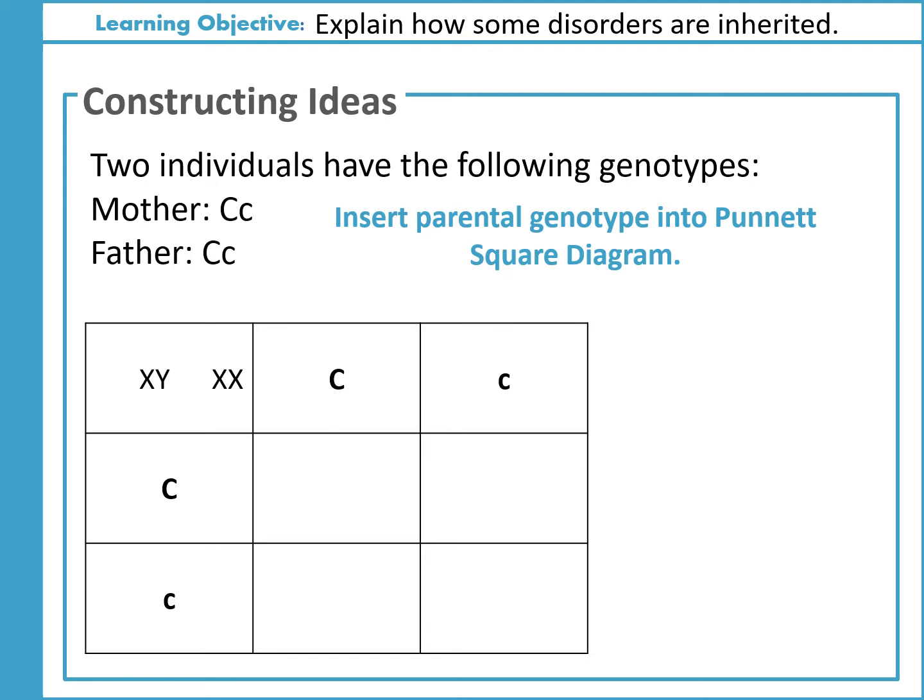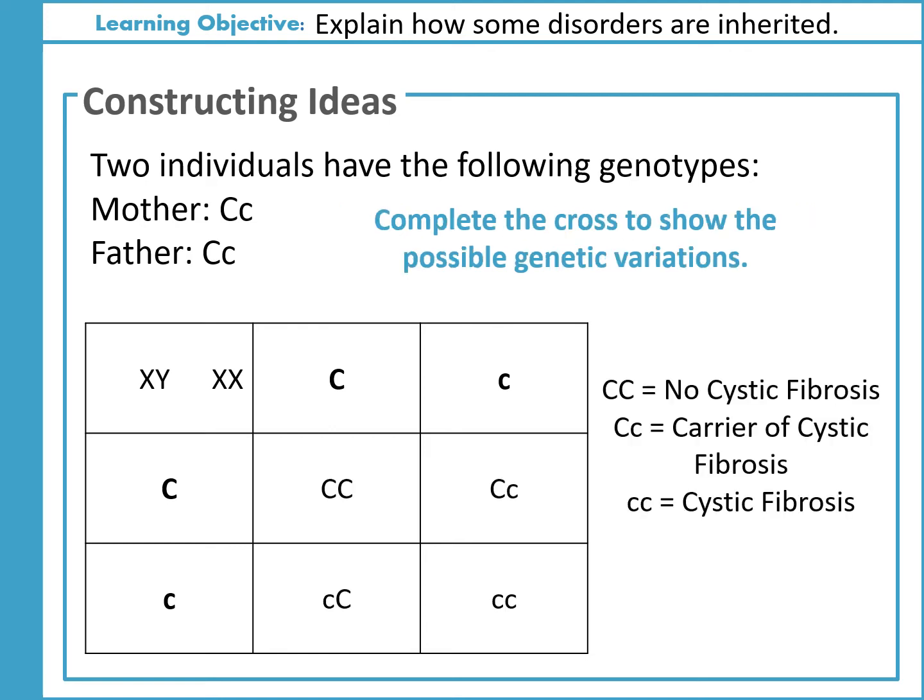This is what your Punnett square should have looked like. Okay, so we've got the female across the top and the male down the side, denoted by their sex chromosome genotype, XX for the female, XY for the male. Okay, and if we insert the answers into there, you can see we've only got one square where we have small c, small c. Okay, in the exam they might ask you to identify the offspring that would have cystic fibrosis, and you would be expected to draw a circle around that small c.